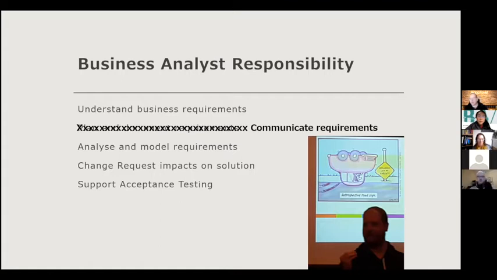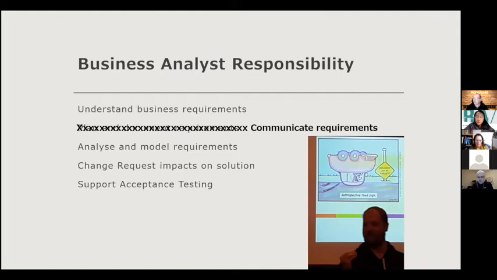And so what we're going to focus on today is these five key aspects of understanding the business requirements, communicating requirements, understanding how that requirement may be solved, recognizing the impact of change, and the acceptance testing. Now, every business analyst will look at that and say, yes, but I also do dot, dot, dot. And that's absolutely as it should be. And what we have to think about is, business analyst is the person who truly understands the way in which the business operates, truly gets underneath the fine detail.